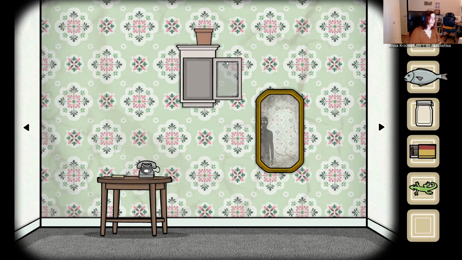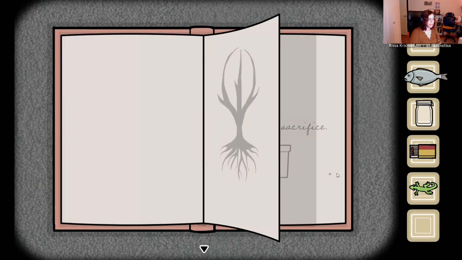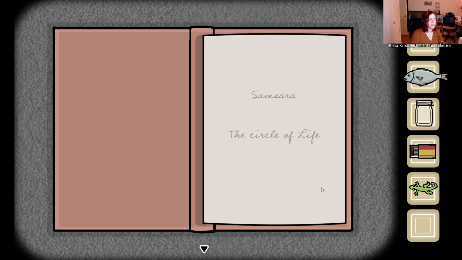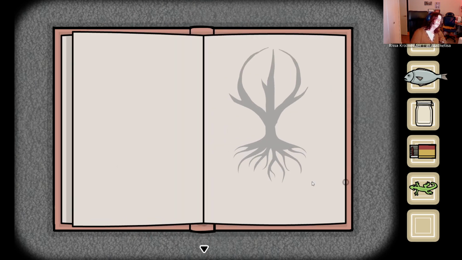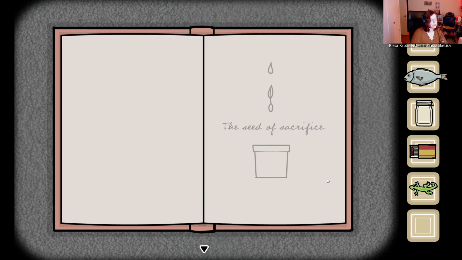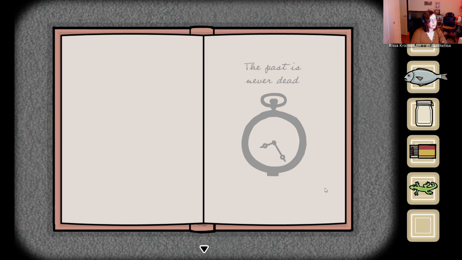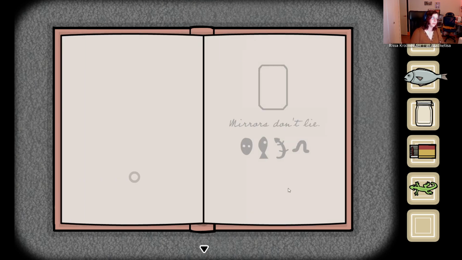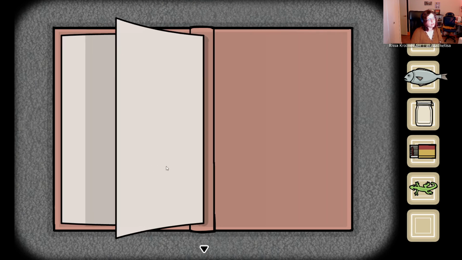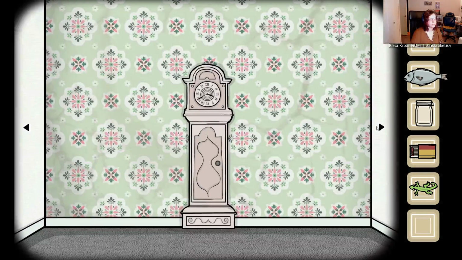Okay. There we go. Seed of Sacrifice. Okay, Samsara, the Circle of Life. The lizard. Now we're gonna need Worm next, I guess. Sacrifice, remember the time. Past is never dead. Okay, well. Mirrors don't lie. Okay, so what is that? 825.